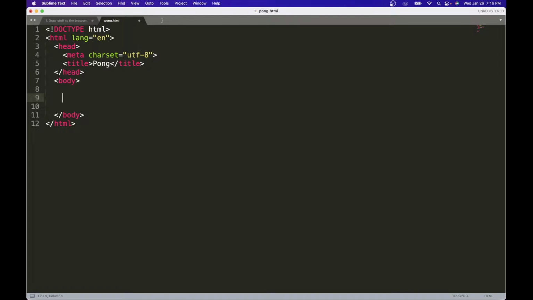If we spend some time reading the docs on Canvas, and if you're interested in it, I recommend you do. They're a little dry, but they link out to a bunch of guides, which can be super helpful. You're going to learn the way to structure your Canvas tag. Tags often look very similar. They open, they close. Some of them don't need a closing tag. Canvas is one of them.